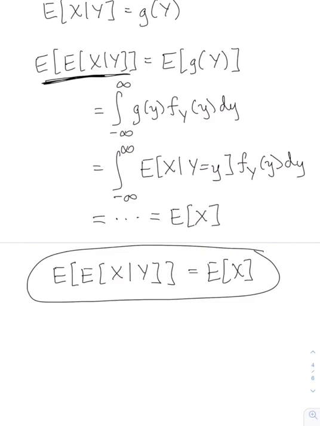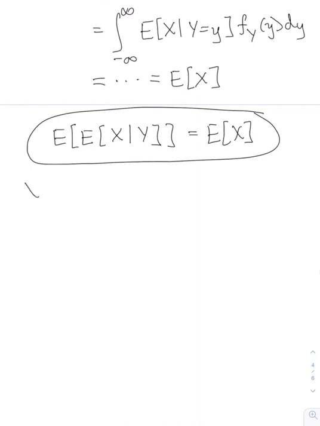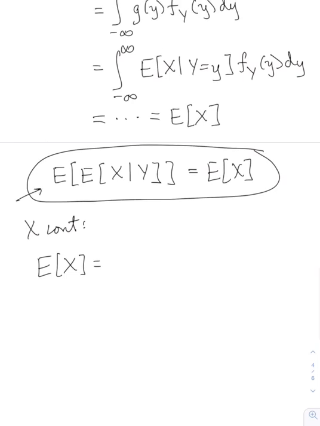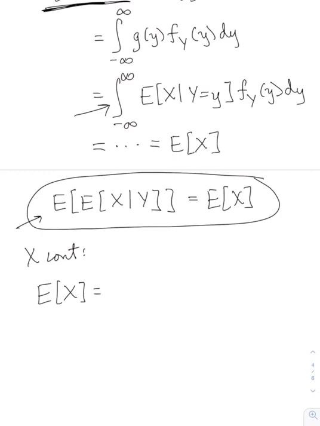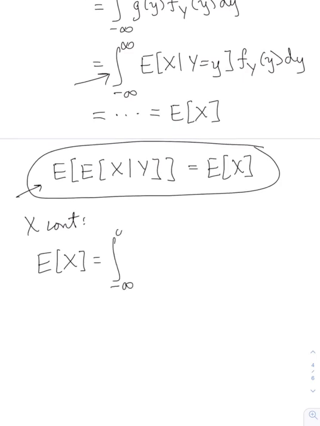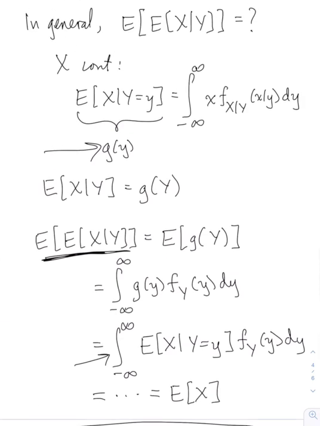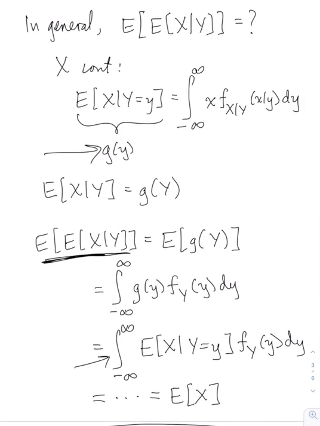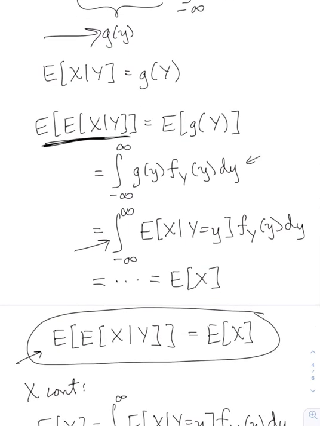In practice, when we use it in our class here, we're going to use it in a couple of different forms. So when x is continuous, we just saw above that we can express this fact and say that the expected value of x is equal to the integral from negative infinity to infinity of the expected value of x given y equals little y times the density of y. And actually, I need y to be continuous here.